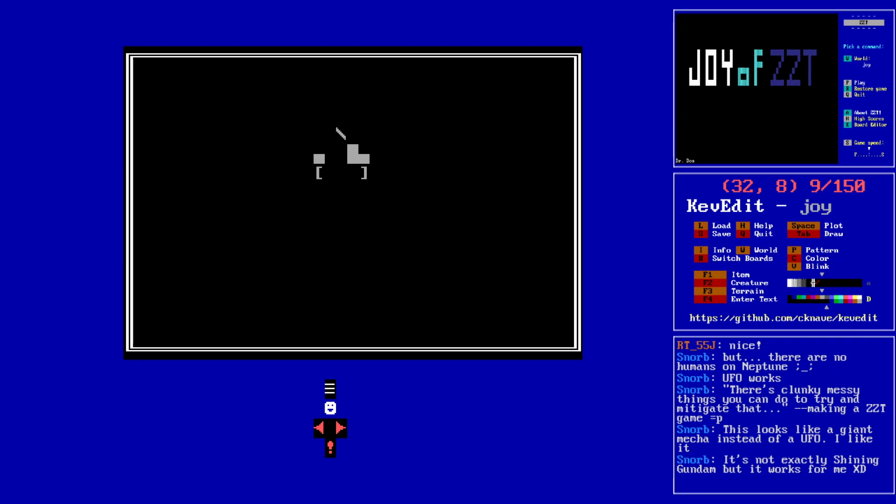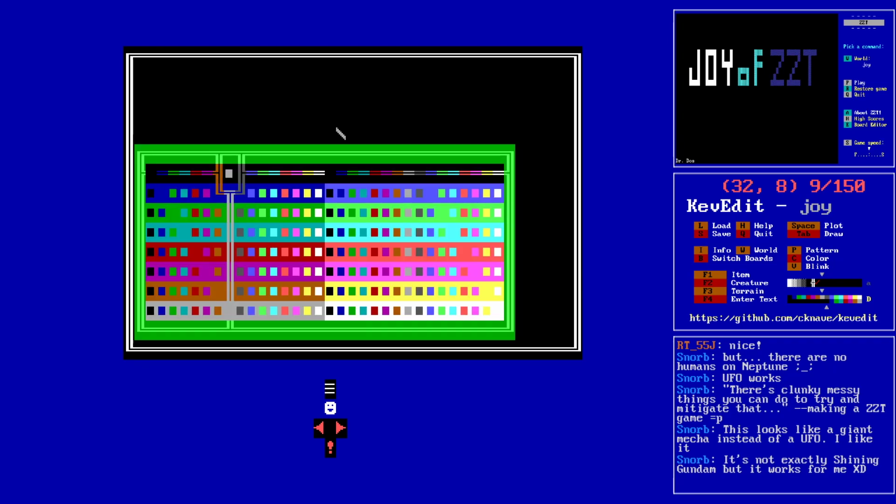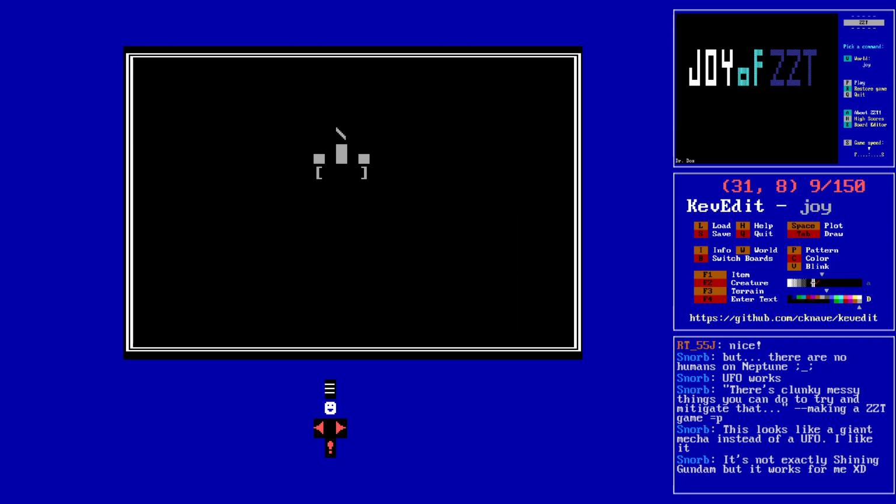One thing we can do to slightly improve things is, instead of making everything objects, I'll make some of these boulders, which are going to be pushable. So basically we don't need any code for here, and these guys will just get pushed left and right as the UFO moves.